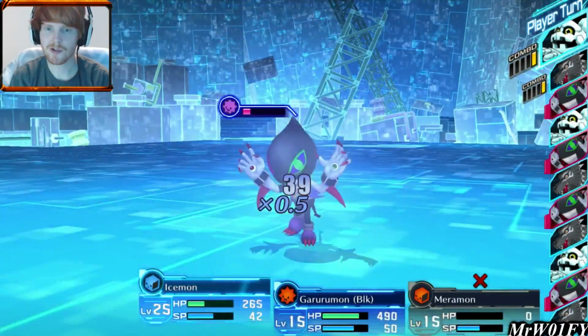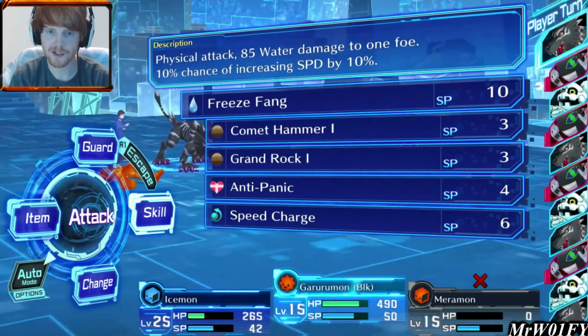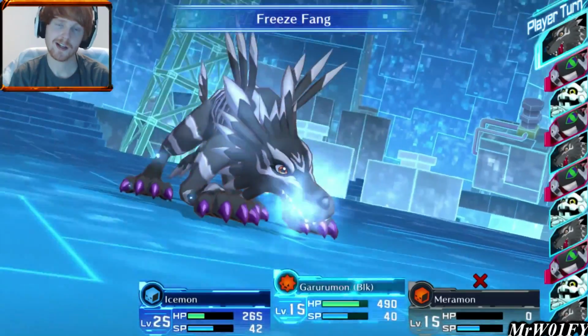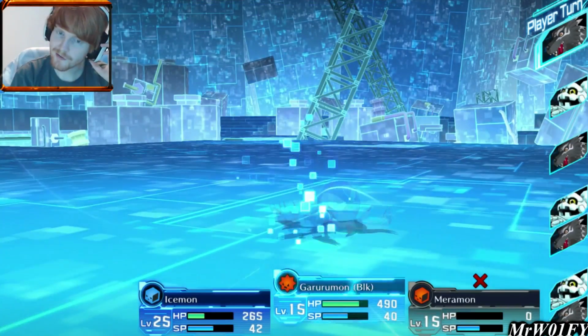Ice Ball Bomb is going to do a lot, and then I think this should be enough to kill him. Can we actually do any extra damage? No, I don't think so. Okay, I don't know if this is going to be enough, but there we go.